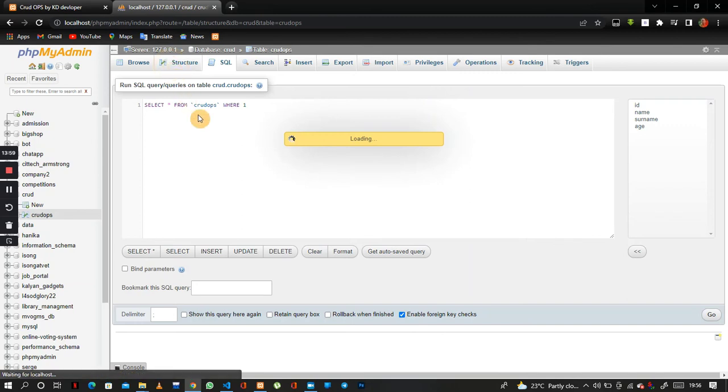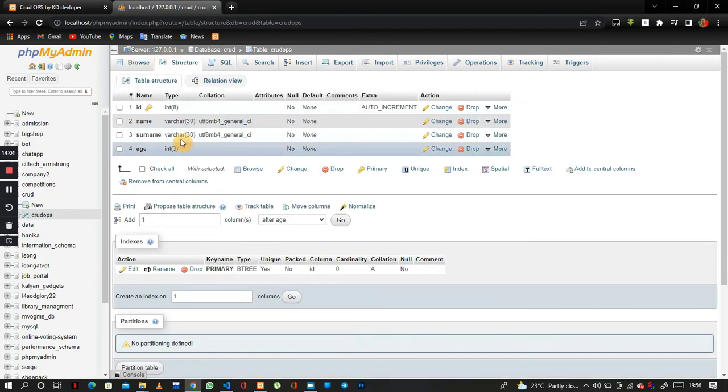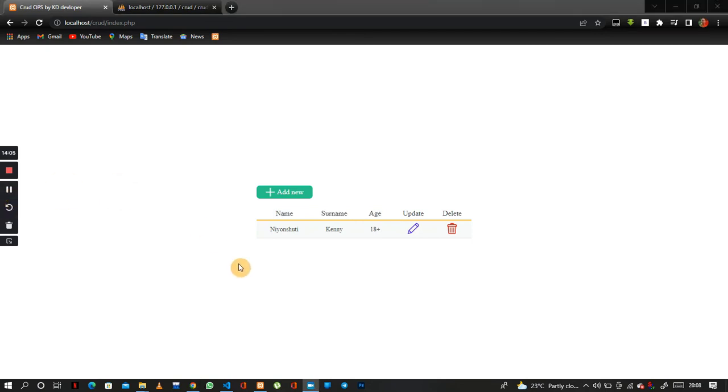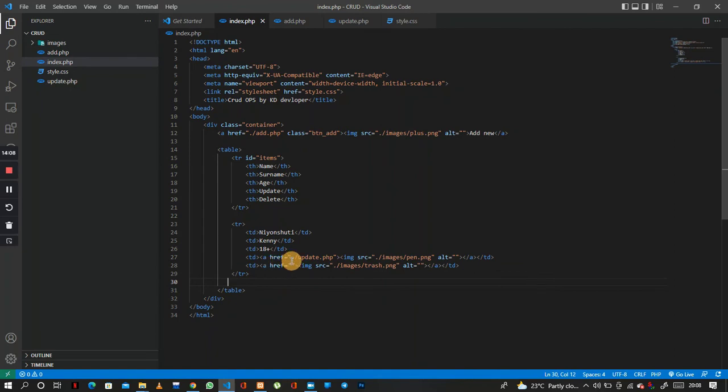And as you go to PHP and read Kenny, the records we have written in the HTML code, in the PHP code, we are going to insert into the database. ID equals 12, name is Kenny, and surname is Nyanshuti, age is 18 plus, and click Go.